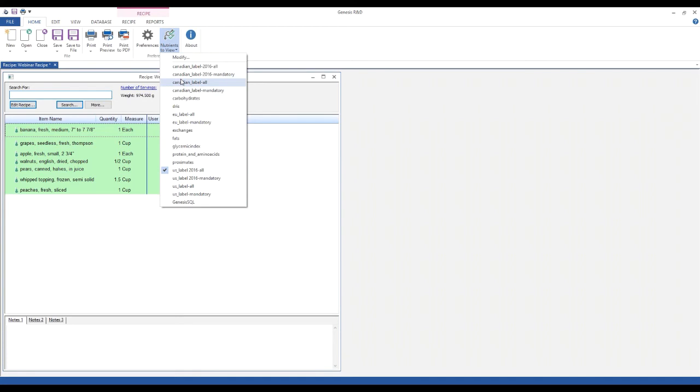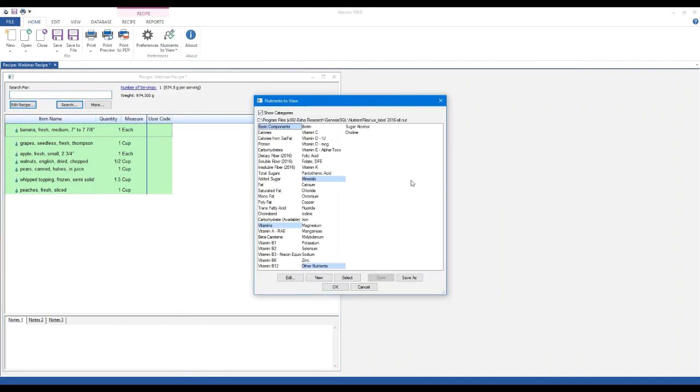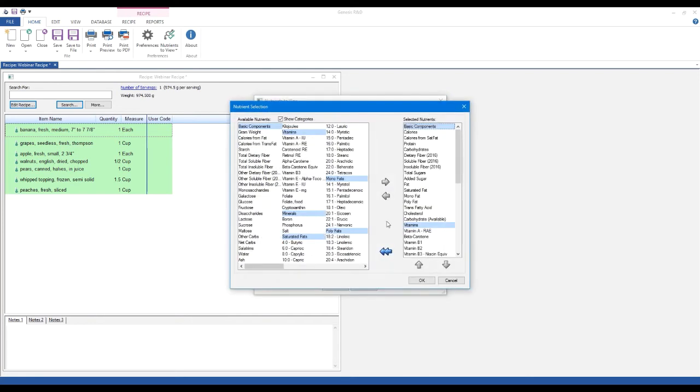To do your own set, you simply go into this modify area in the top option here. That'll open up a window that will show you all of the nutrients that are currently shown. And if you want to adjust that set, click on edit. And now in this case, you have the two different sets of nutrients here. The far left side is going to be all of the nutrients that are currently not shown in your report. So we won't see glucose and fructose in our report currently because it's in the far left side. And then the right side are the nutrients that are currently selected.